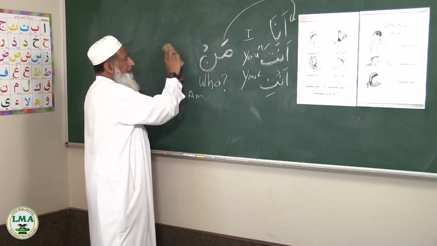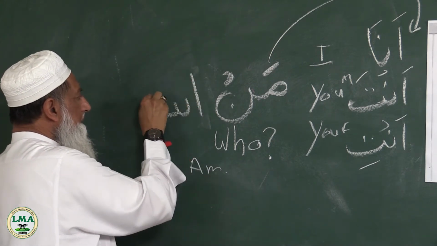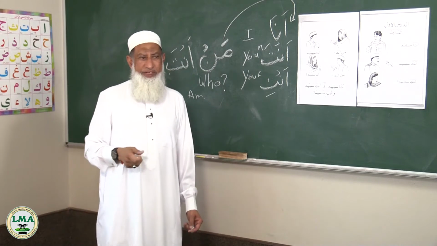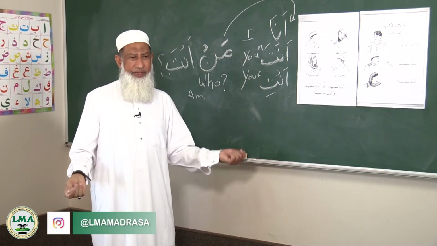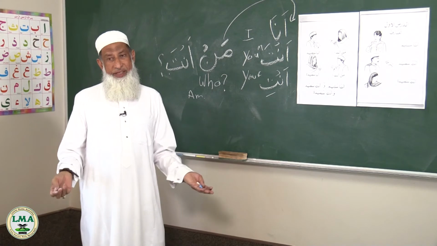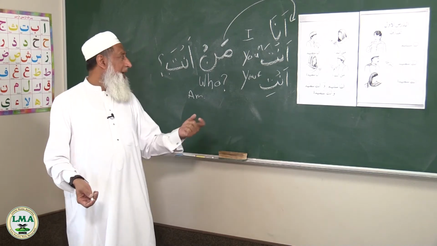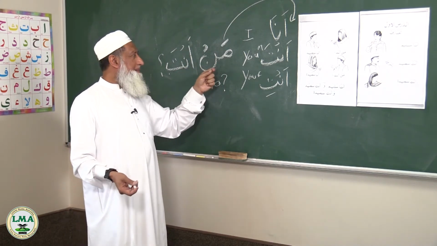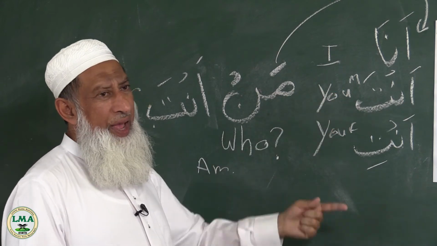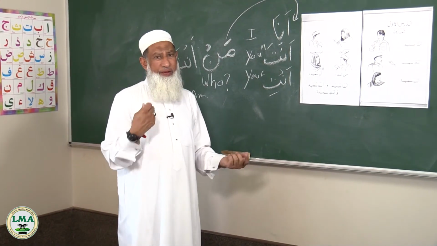But it's easier to use it with anta. If I use the word anta instead of ana, I say man anta. Now you are quite comfortable. You meet somebody in the shop or in the haram or in Makkah or in the masjid, and you say man anta, and the person will answer you. He'll say ana Salim, or ana Rashid, or ana Muhammad. He'll give you an answer. So now we can communicate. The word we're learning today is man, and we're putting it into a sentence with the other word, and we already have a sentence.